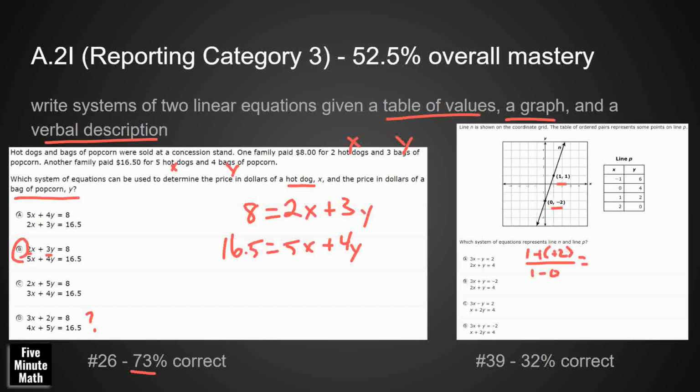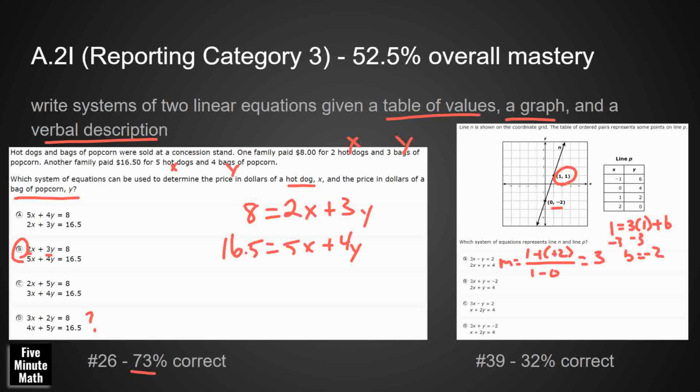It's going to be a plus, that's going to be 3 over 1. So that's 3. So I'm looking for something with a slope of 3. And then if I want to just plug in these values right here, I can say 1 equals 3 times 1 plus b. So I'm going to subtract the 3 from both sides. I'm going to say b equals -2. So I've got my slope, m, and I've got my b, -2.